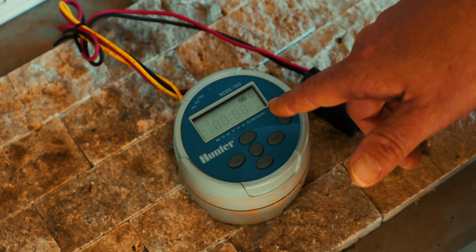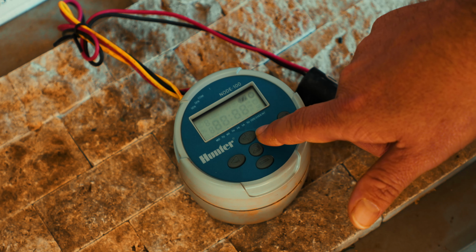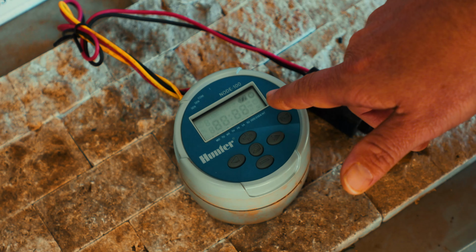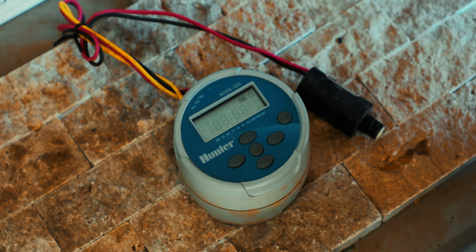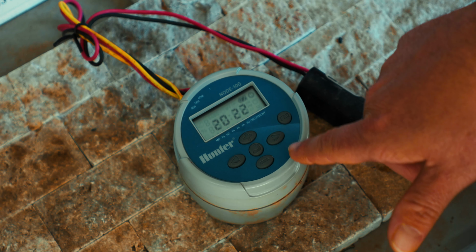Right now it shows us 2021, currently we're in 2022, so you have a plus sign and a minus sign. What you want to do is hit the plus sign, and that'll change the year from 2021 to 2022. Now when these are bought brand new, a lot of times they're different dates, so it may be 2019, 2020, depending on when it was manufactured.